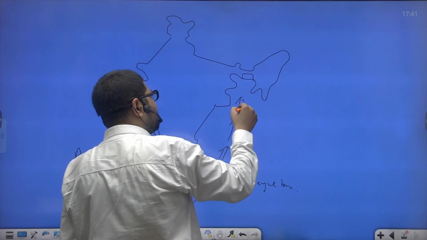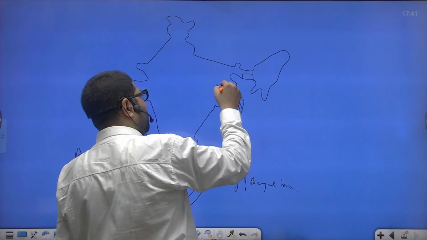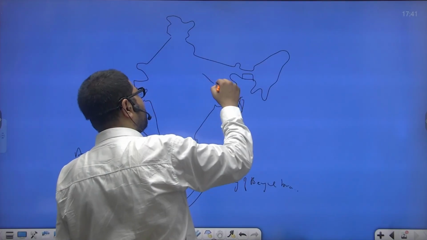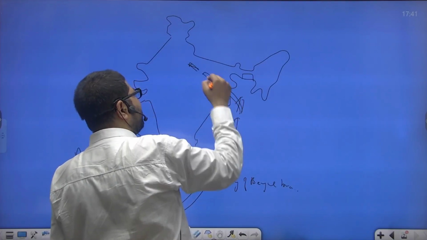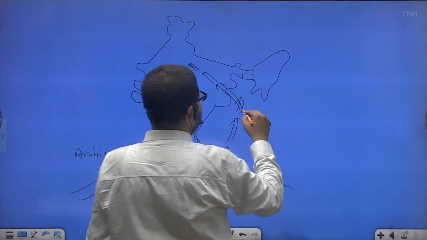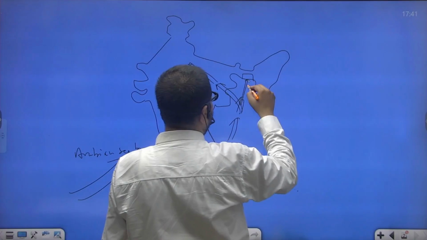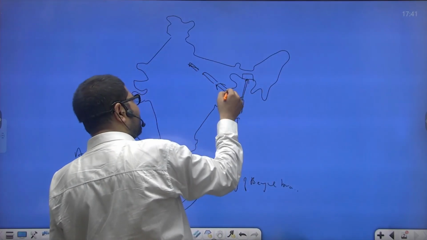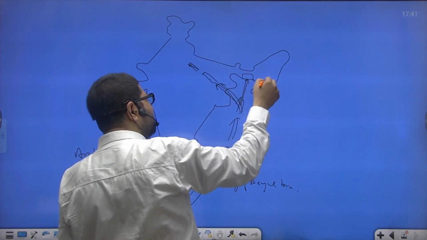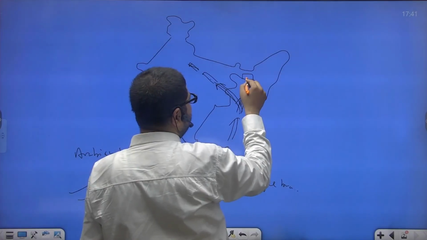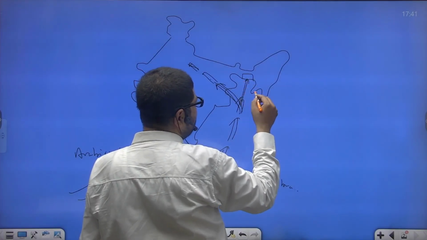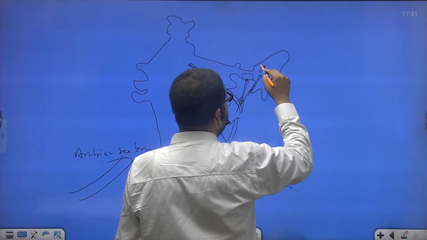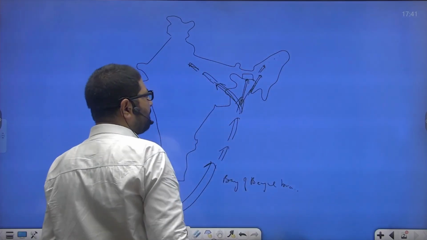One branch turns northwestward because of orientation of Himalayas. It turns northwestward and blows from east to west. Second branch impacts on Meghalaya plateau, causing heavy rainfall. And the first stream moves northwest along the orientation of Himalayas. Second stream impacts directly on Meghalaya, Cherrapunji, and Mawsynram. And the third stream moves northeast, that causes rainfall along Arunachal Pradesh, Himalayas.